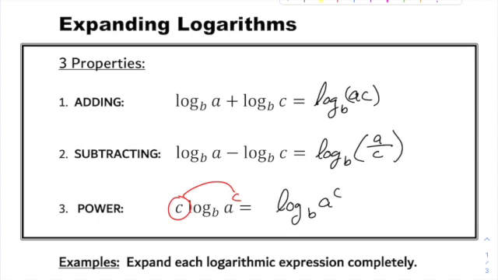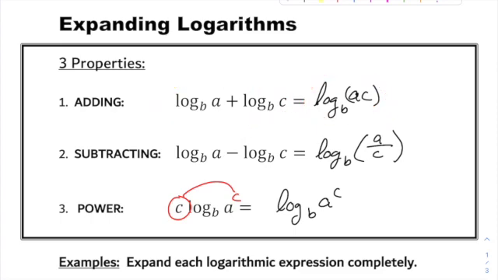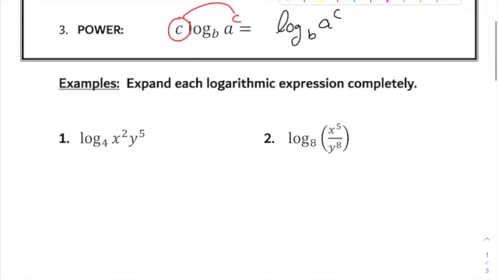Expanding is really going to be taking something like this and breaking it down into an expression like that. So taking something that's a single log and pulling it apart, taking any exponents you can and bringing them out to the front. It's almost like factoring, I tell kids. You want to pull it apart as much as possible, take as much out as you can. So that includes exponents here.